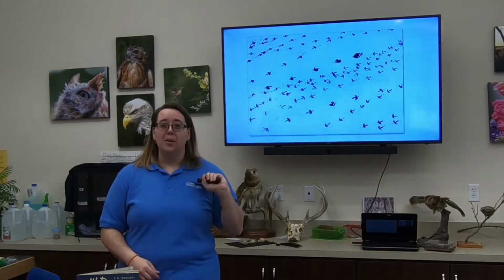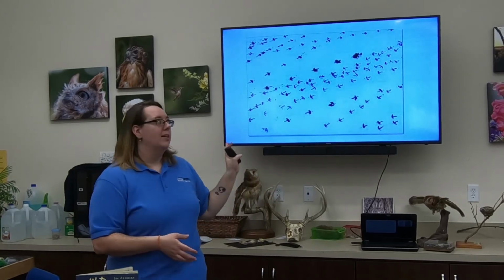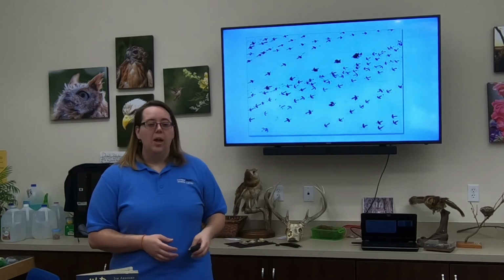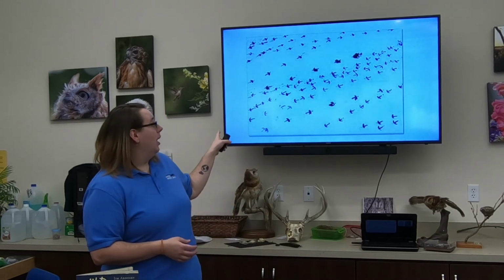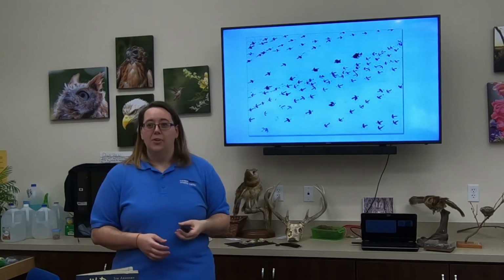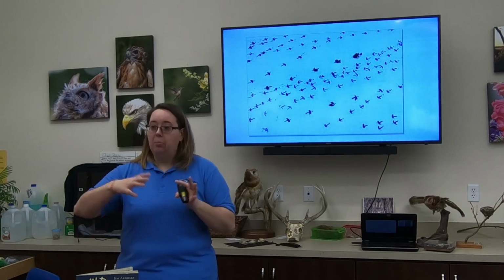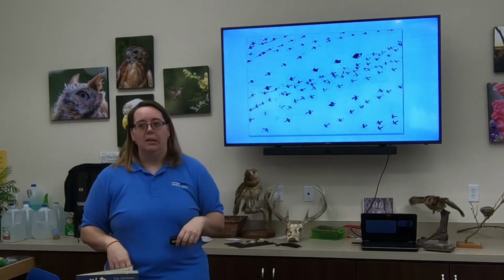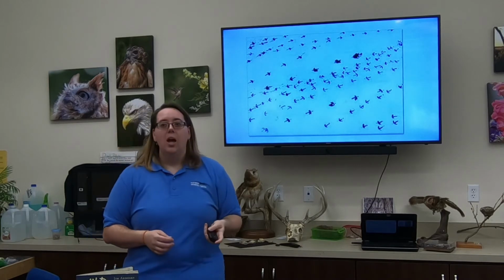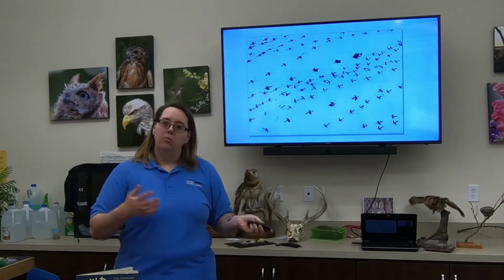It can also tell you some other behavioral things. Is this animal alone? Does it have a lot of friends? These are turkey tracks made in the snow. And you can see there's a lot of turkeys there. So turkeys generally travel in flocks. So you're not just gonna see one line of prints, you're going to see a whole bunch of prints mixed in there. So having that information will tell you a little bit about the animal's behavior.